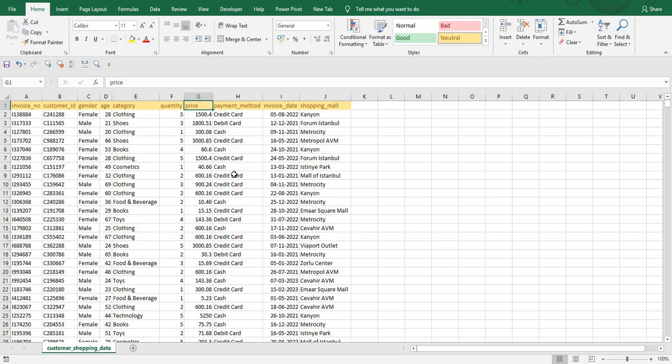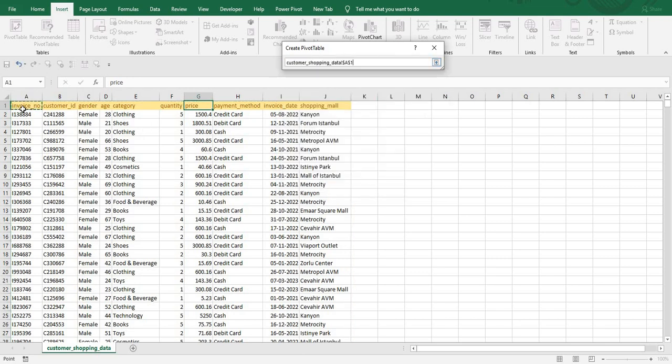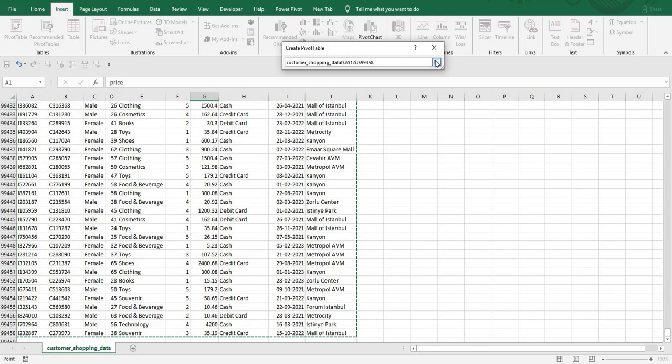To create a pivot table, first we need to go to insert and click on pivot table. Here we can also use external data source. External data source means data from another separate Excel. For this video, let's just use the data in our table. To select this, click here. We need to select this table, click Ctrl Shift left arrow and then down arrow and then expand this one.